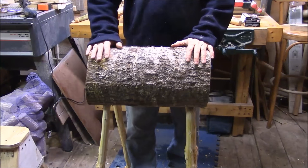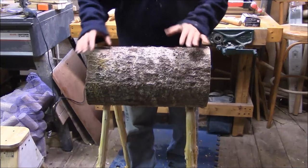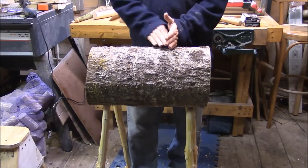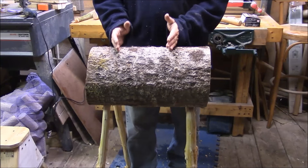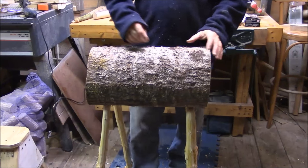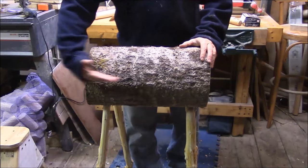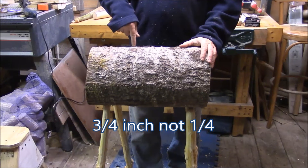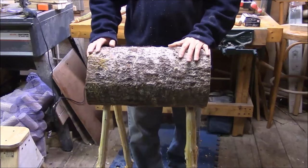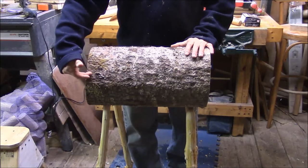So now I need to cut the flat surface for working on. A lot of these that you see have a section cut out in the middle, leaving the ends on, and they do that so they can put wedges in between the end pieces and the piece of wood they're working on — it holds it very tightly like a vise. This is a very short log, however, so what I'm going to do is leave an end on here but take the rest off all the way to the end. Then once I have a flat surface, I'll drill some one-inch holes and turn some pegs to fit in there, and I can use those to wedge whatever I'm working on in the same manner. The next step will be to saw a bunch of slots down to the depth where I want the table surface and then knock that out.